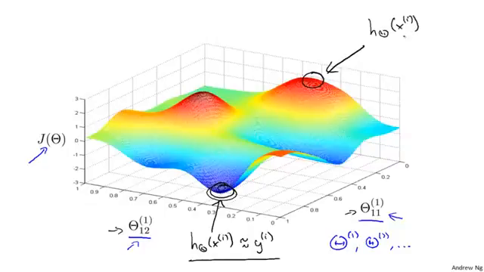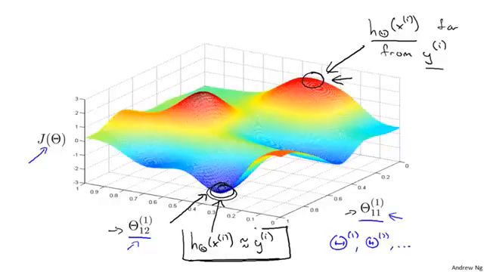Whereas in contrast, a point like that corresponds to where for many training examples, the output of my neural network is far from the actual value y_i that was observed in the training set. So points like this on the right correspond to where the neural network is outputting values on the training set that are far from y_i, so it's not fitting the training set well, whereas points like this with low values of the cost function correspond to where J of theta is low and therefore where the neural network happens to be fitting my training set well, because this is what's needed to be true in order for J of theta to be small.